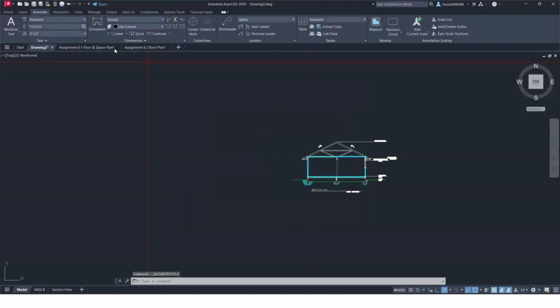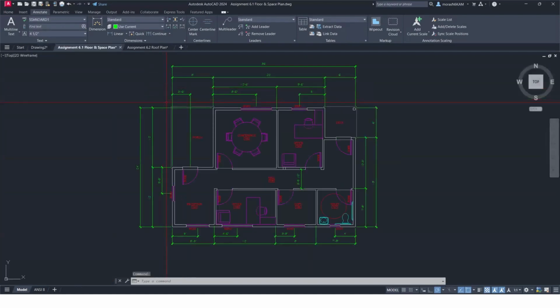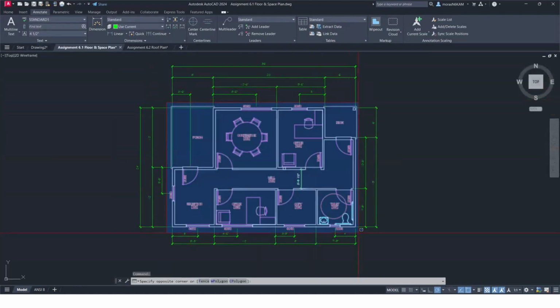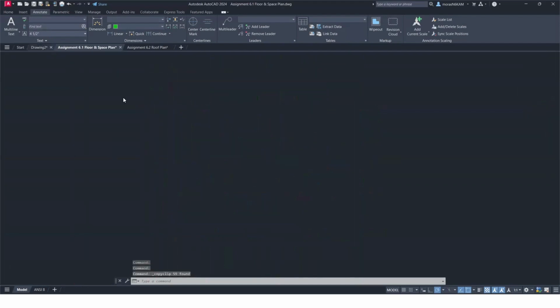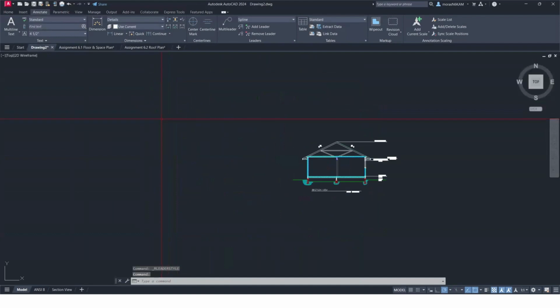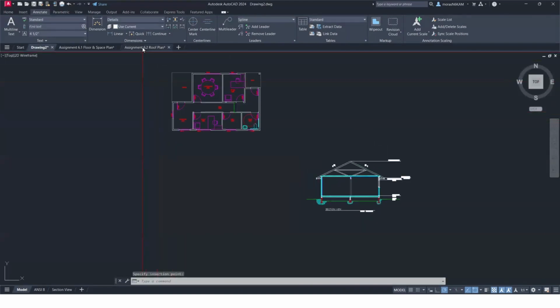Okay, so I'm going to copy my floor and space plan, and I don't believe I need the dimensions, so I'm just going to copy the plan without the dimensions. If I need the dimensions, I'll add that later. And then I'm also going to do the roof plan.